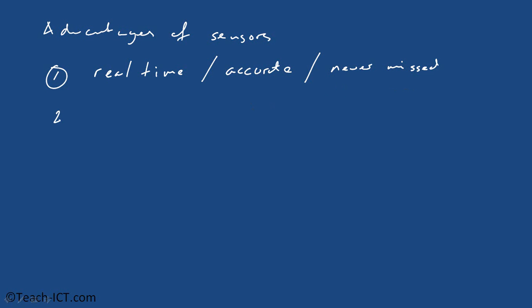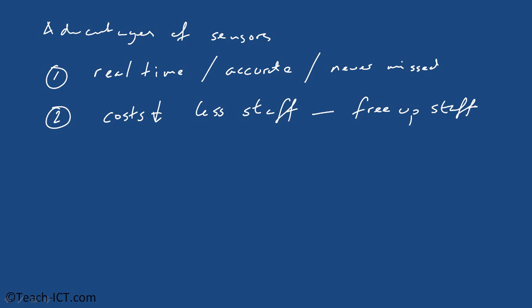Talking about nurses, one of the key things in any business now is that ultimately you're going to be attempting to reduce costs. And this does this because, let's be honest about it, if you've got sensors doing all these readings, you don't need as many staff. And certainly those staff that you have, or you might have the same number of staff, they're freed up. So we'll put free up staff time, so that they can be doing something else.